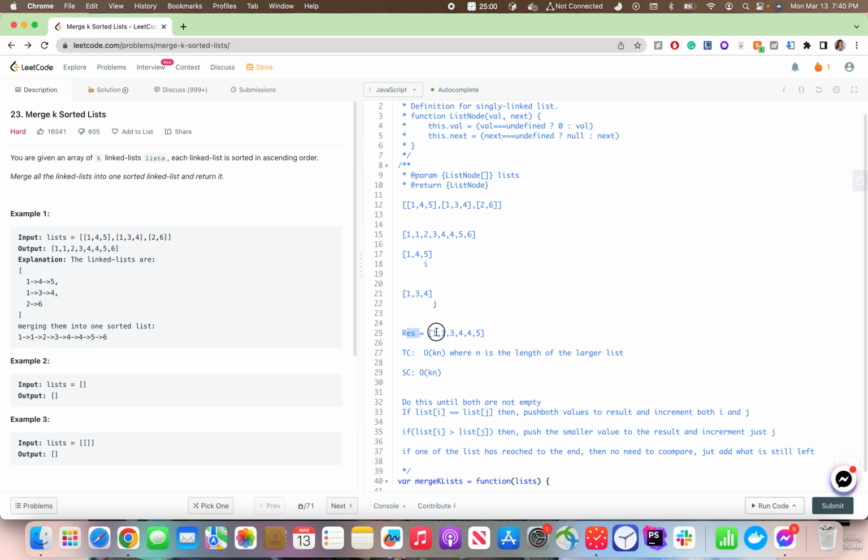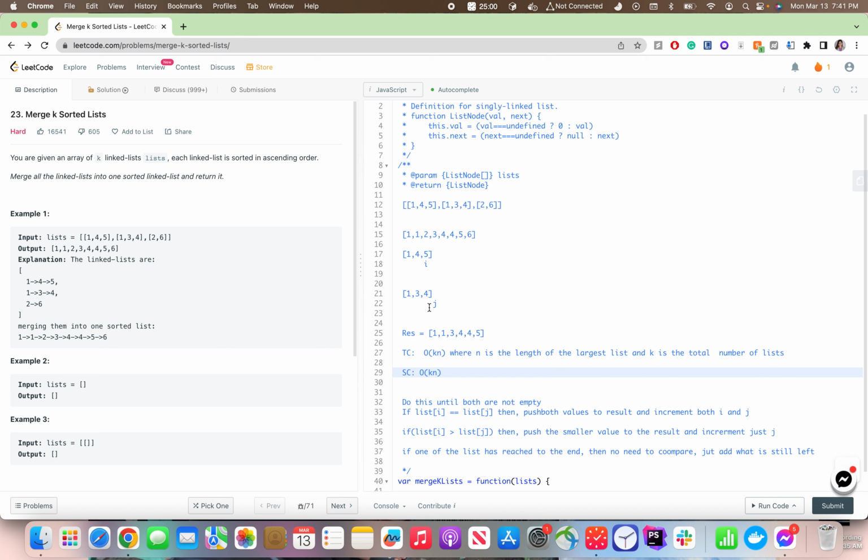So the resulting list would have the size equal to k times n, where n is the length of the largest list, and k is the number of lists. K is the total number of lists, right? So this is the complexity.